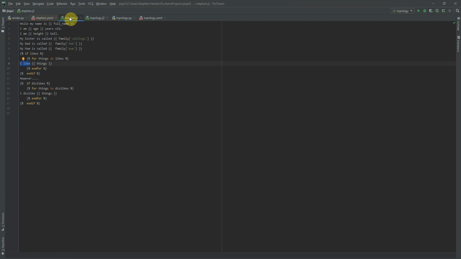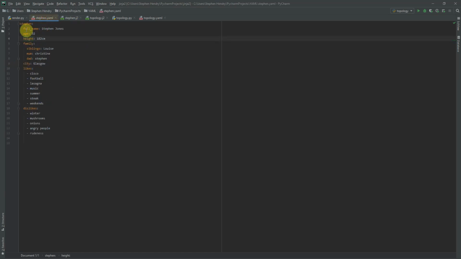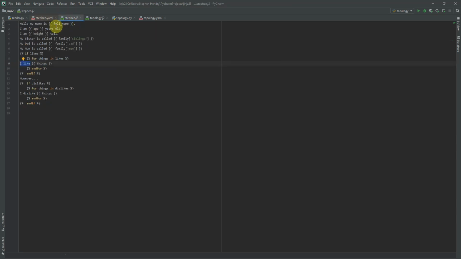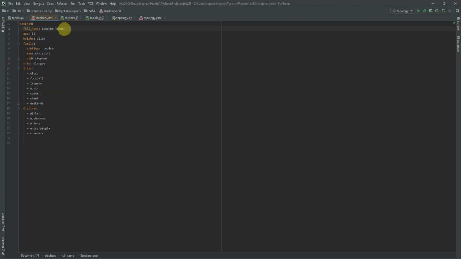On the top line, it says, "Hello, my name is," and then we've got opened and closed curly braces with the string full_name inside. In this YAML file, we have a key called full name, and when this is rendered, all that Jinja is going to do is replace this with the value of that key.